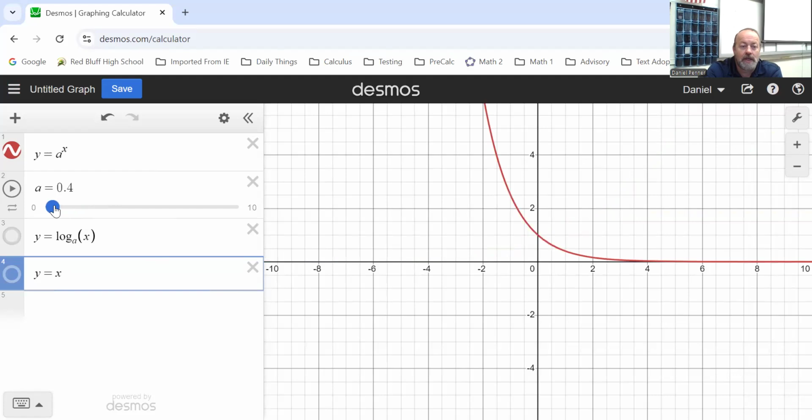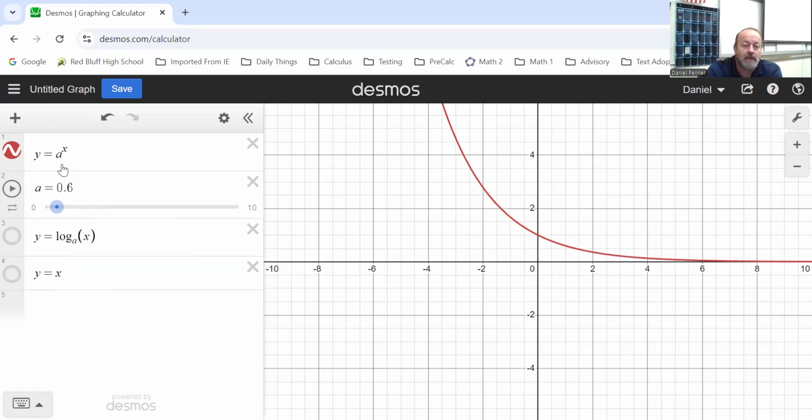And in Desmos, I just have a nice little exponential story. I have something to the x power. And remember, we should know that we can have all these various bases of an exponential. And if a is between 0 and 1, it can't be 0 and it can't be 1, but any value in between, we have exponential decay, right? This is decaying at 60%. This is decaying at 40%. It's the value underneath the number 1, right? This would just be a 20% decay rate.